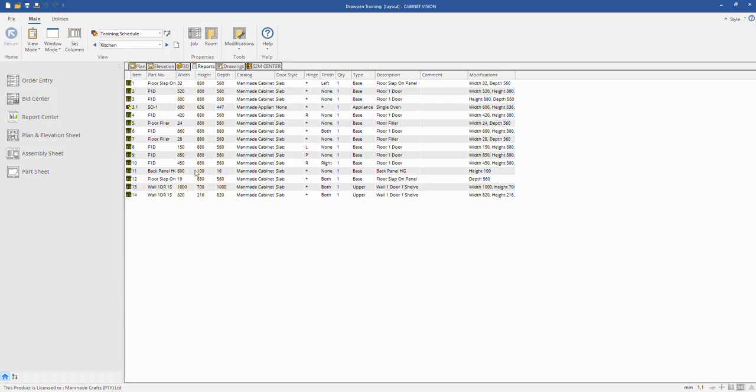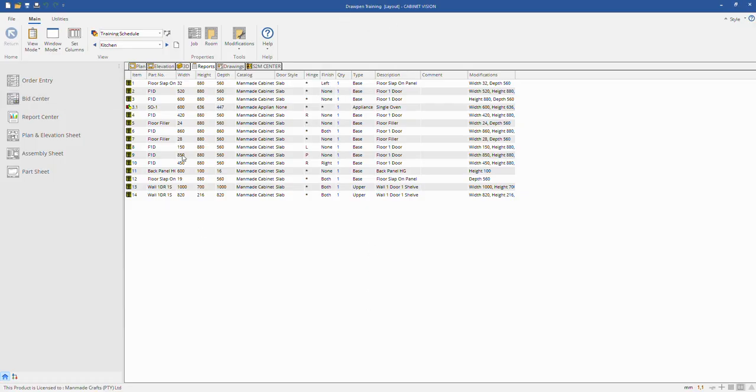This should take us about an hour and a half, then we should be done. Oh, so this is a long one, eh? The bid center takes a bit of time, because I'm going to show you exactly how to set that up, so your quotations and everything look exactly like you need. Bid center is a very powerful part of the software. I think this is all quite important. Day 3 training, it's not difficult. It's a lot of technical stuff, but also a lot of important things.